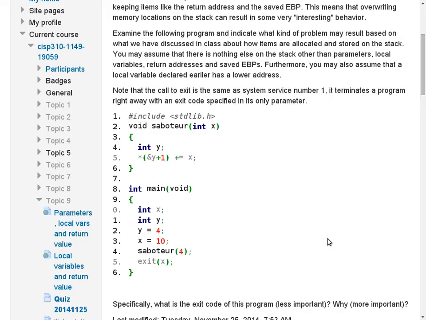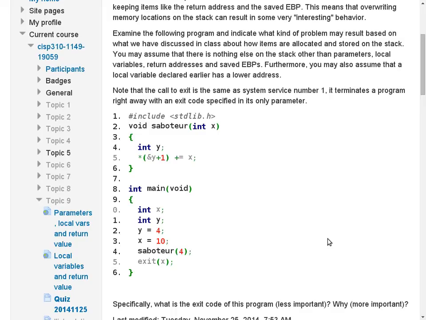Okay. So the only part that is tricky, if you look at main, has absolutely nothing tricky at all. Okay, we have local variables x, y. We have assignment statements, a call to saboteur, and exit. Okay, nothing really suspicious at all. So that means the only line that is suspicious is line 5, and line 5 is a perfectly okay statement in C or C++.